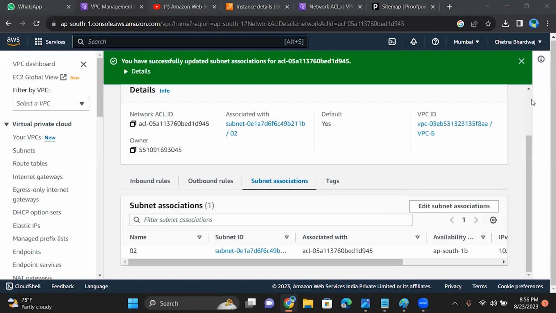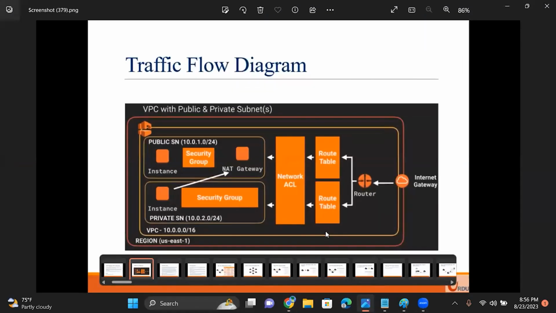For now, let me just make sure that you understand what we have done today. We are configuring network ACL. I have shown you how to configure that, but I am not able to configure the ACL because I am not very good with all protocols and inbound and outbound rules. So I will try and check it out tomorrow, and after doing some homework, I will let you know where I went wrong.